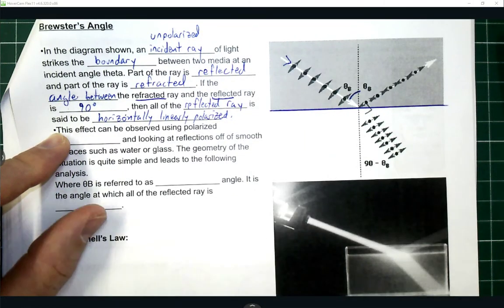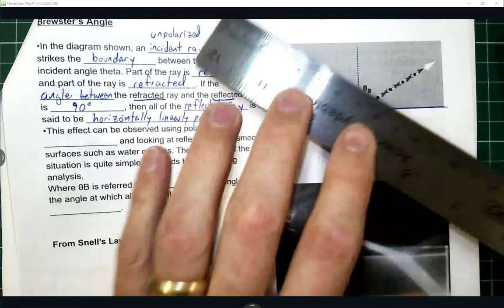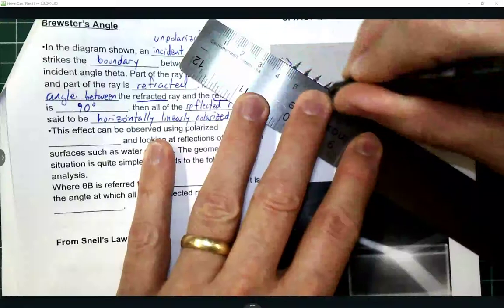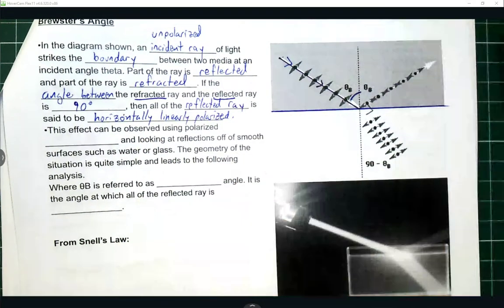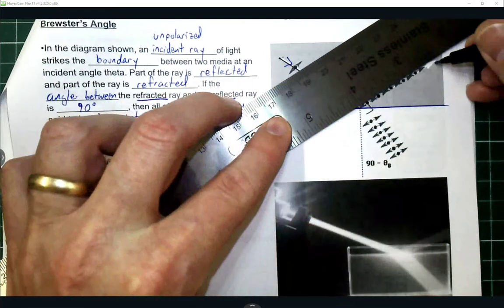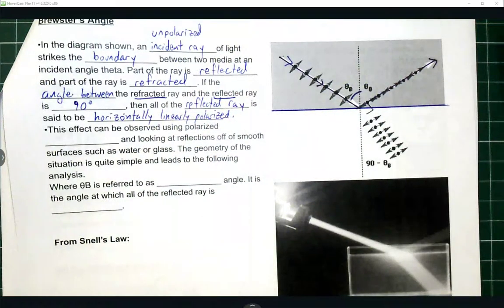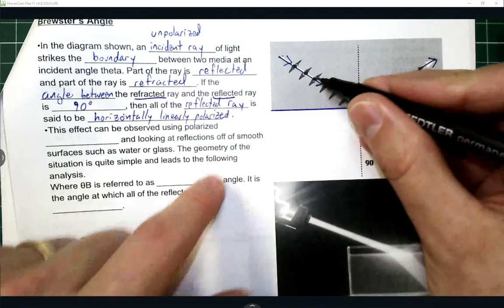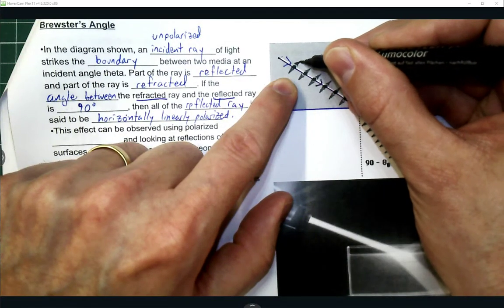So if I have light that shines in like this, and I'm trying to set this up just like a ray diagram we would have had in grade 10, the ray shines in and the ray reflects off. But what we never talked about in grade 10 was wave orientation. We just talked about it like it was a ray, a straight path. But what we're saying here with these little arrows that you can just barely see is that the orientation of the light is up and down.